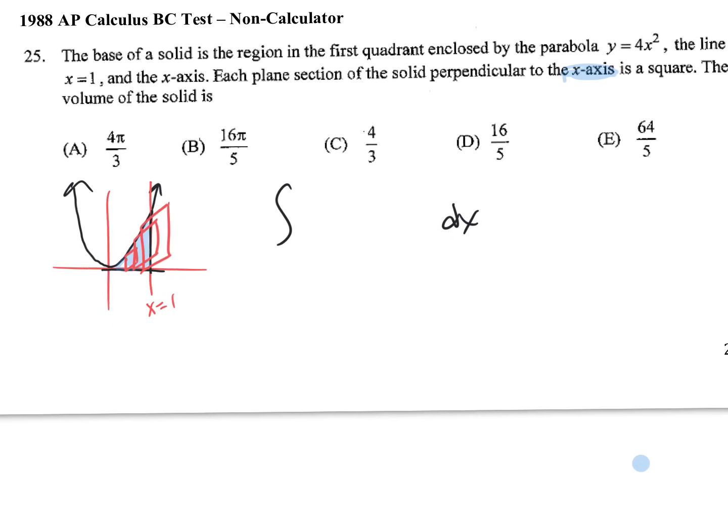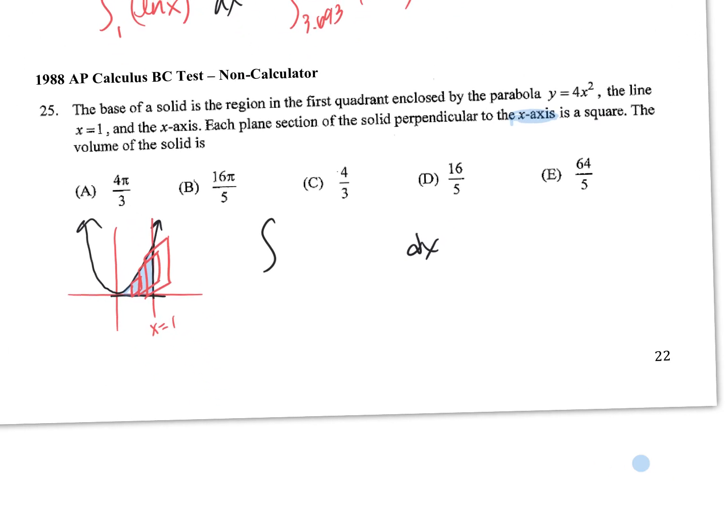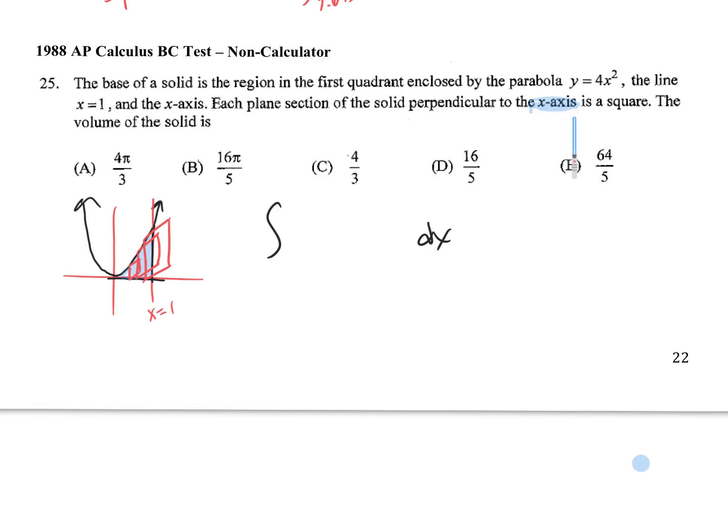Even if the visualization is hard, just focus on knowing volume is just adding up the areas of a cross-section. If we've got the cross-section is a square, cross-section is a square, area of a square is just base times height, or length times length, or side times side. How am I going to get the side of one of these squares? It's still upper minus lower. He's like, all right, upper is 4x squared. That's right there. Squared is going to be side times side. So 4x squared is one side, square it's the other side.